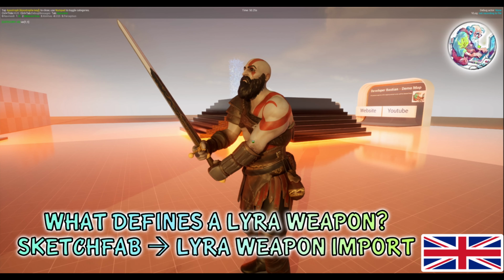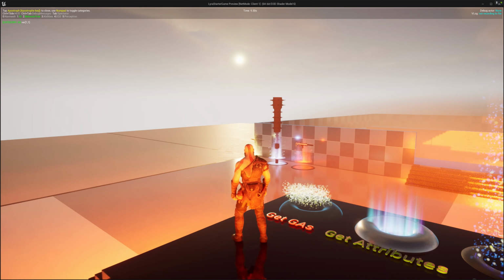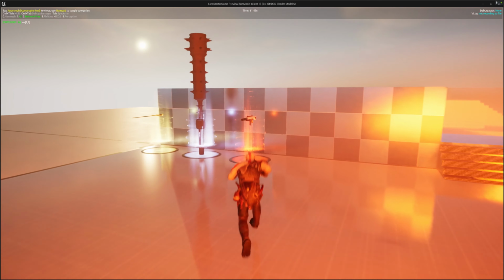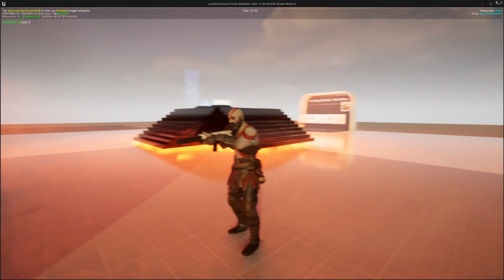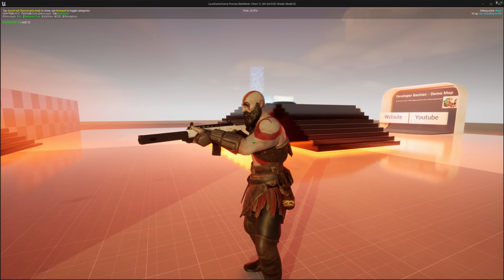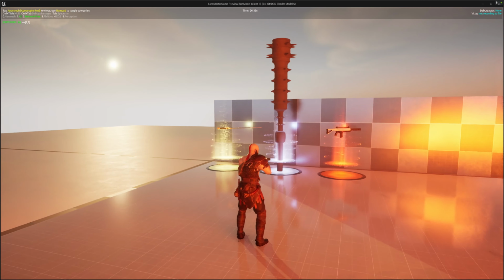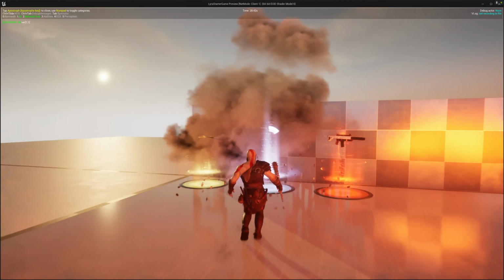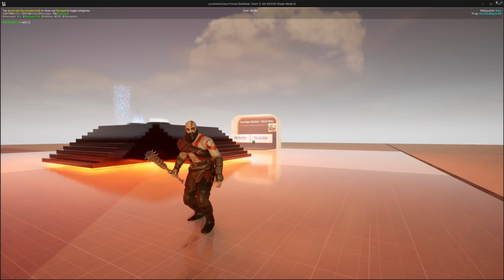Hi everybody, today we look at what a Lyra weapon actually is, what the way is to define it, and to use it. The outcome is something like this. You have your character, you have for example your rifle, that comes straight from Lyra shooter core, so nothing new here. Yeah, looks good, the AK looks great, so obviously that guy knows how to hold a rifle. Now a one-hand mace, kind of the same, yeah, looks kind of promising.